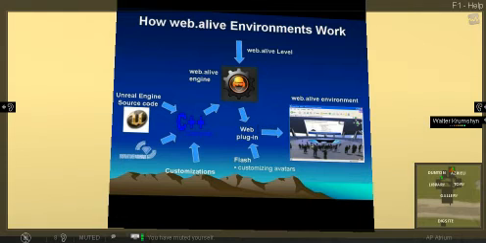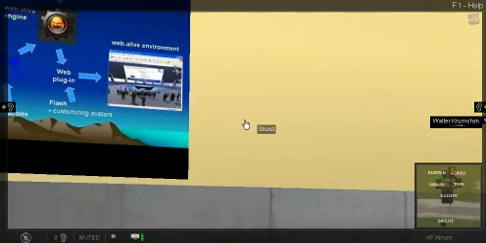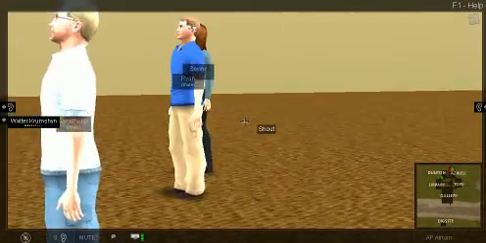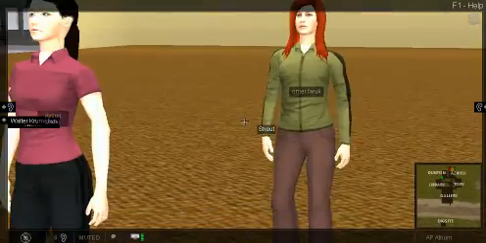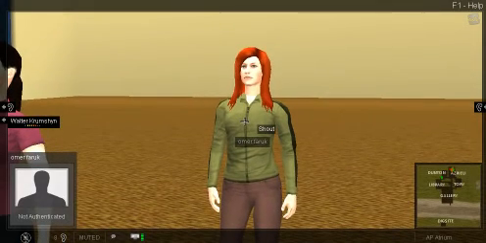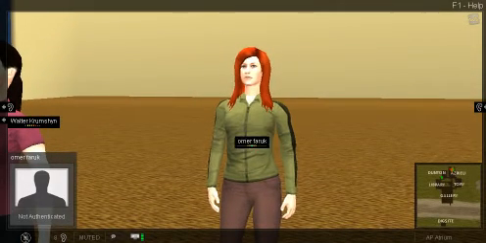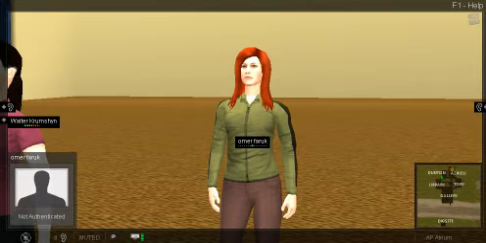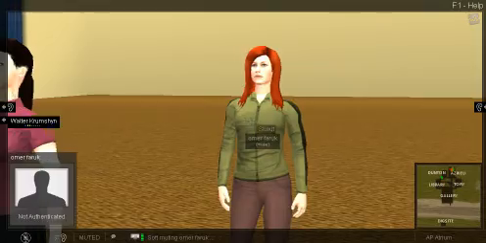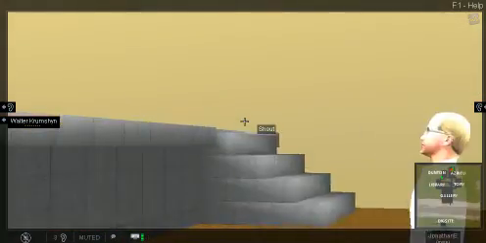And this is just a little follow-on. Once you create the web.alive environment from the previous slide, everything feeds into the web.alive engine. So your levels, you play through the engine, and Unreal source code is compiled. There's also another product called Diamondware that was purchased, and it was integrated into that. That provides 3D spatial sound, so you actually hear voices coming from the direction where they are, and any sounds in the environment, you hear from the direction they're coming. So that was one nice feature that the web.alive environment has.